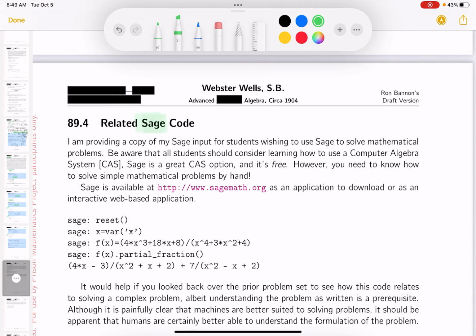And then you get to the stage business over here. Again, I'm hoping this is like a broken record to you. It's a CAS system, computer algebra system. It's free. What does that mean? It's open source. Go to this website, either download it or use the interactive web-based application and try to type this code in here. What's this code about? Partial fraction decomposition. Sage can do it. When someone says, if Sage can, why do I need to learn to do it? You need to learn to do simple things by hand. All right, machines are going to come later. Then someone says, why are you using a machine now if it comes later? So when you get to the later part, it's easier for you.